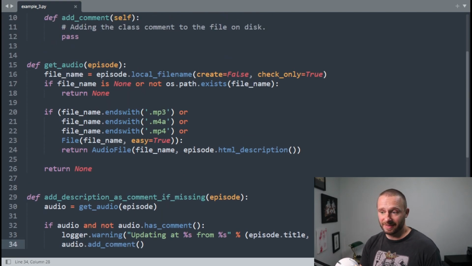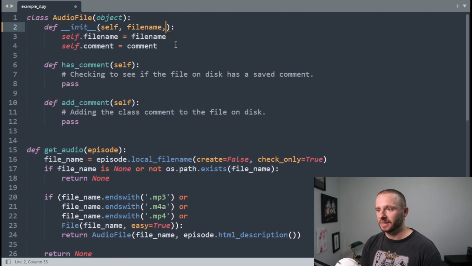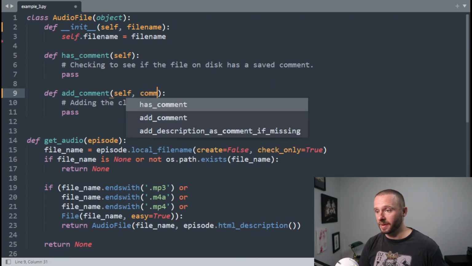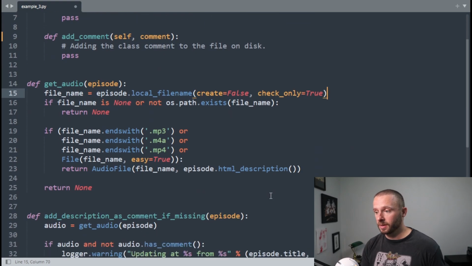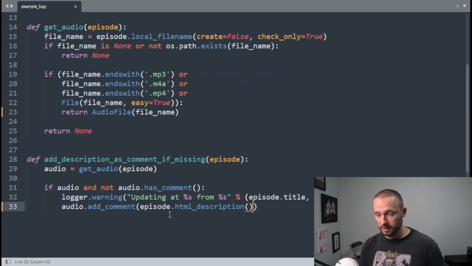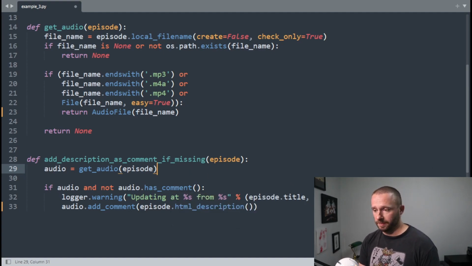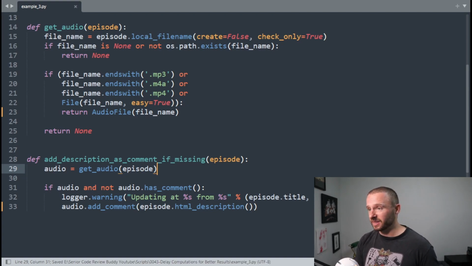Now that we know that, like I said, the fix is really easy. I just take comment out of here and I add comment as an argument to here. And then instead of calling this every time we're creating an audio file, we add it in here. So now instead of happening every single time we have a file, it only happens when we have a file that doesn't have a comment, and thus we are actually going to use it. And with this relatively small change, my program runs so much faster.